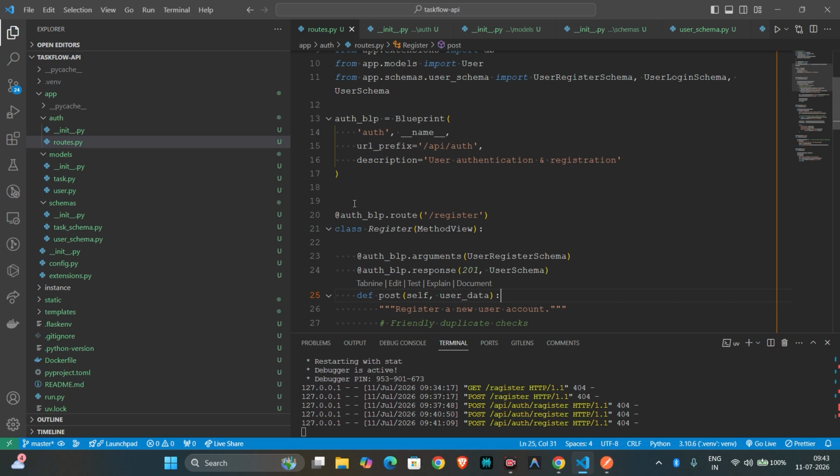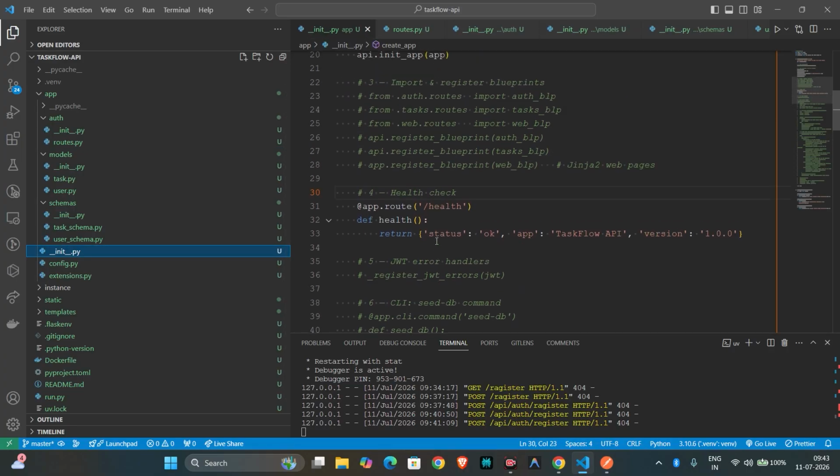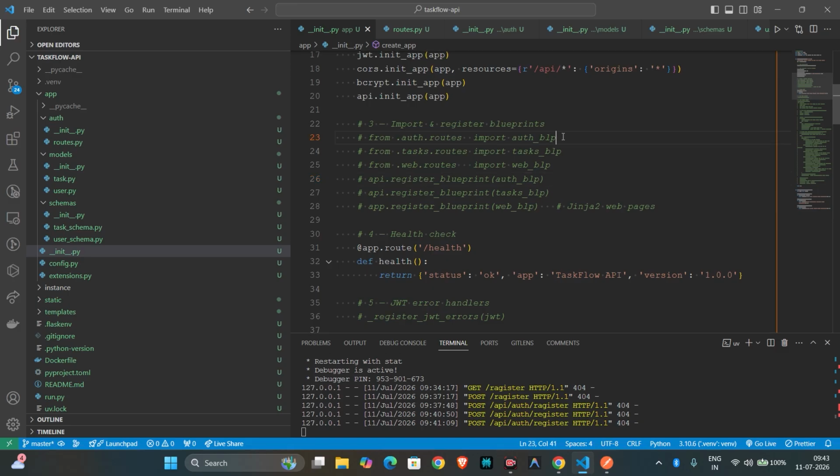So I think I missed something here. We'll check what the issue is. We created the routes, but I think we forgot to add them here, right? Yeah, we need to import this here. Import auth.routes and api.register_blueprint.